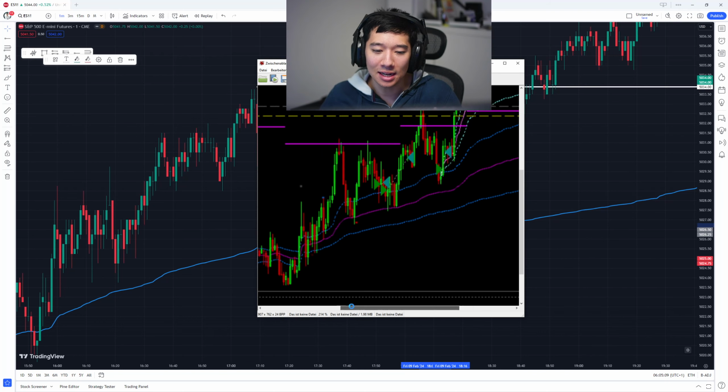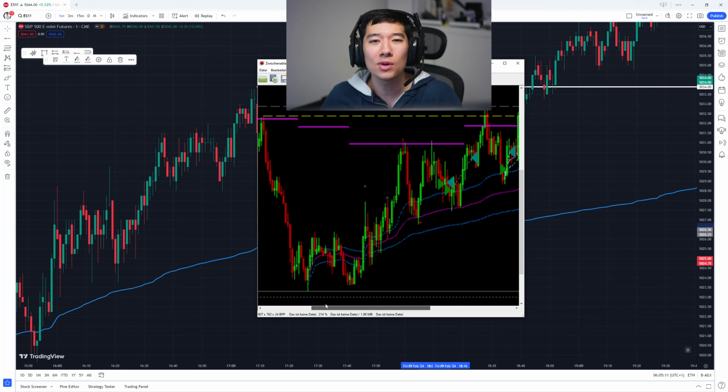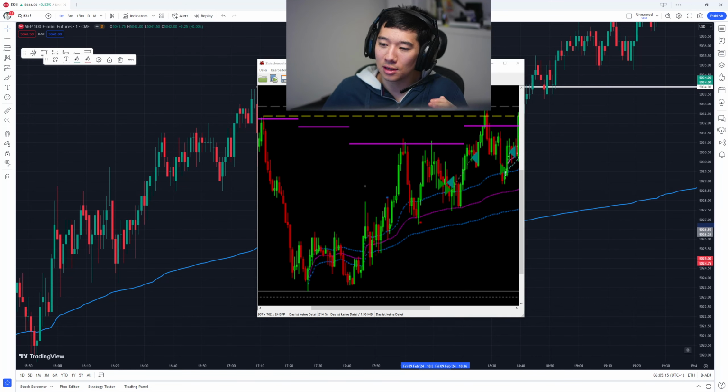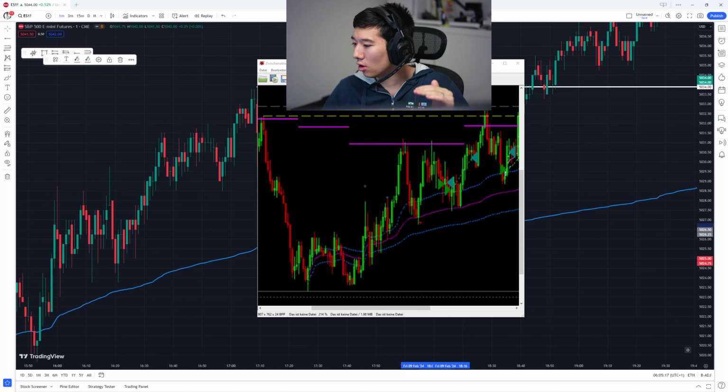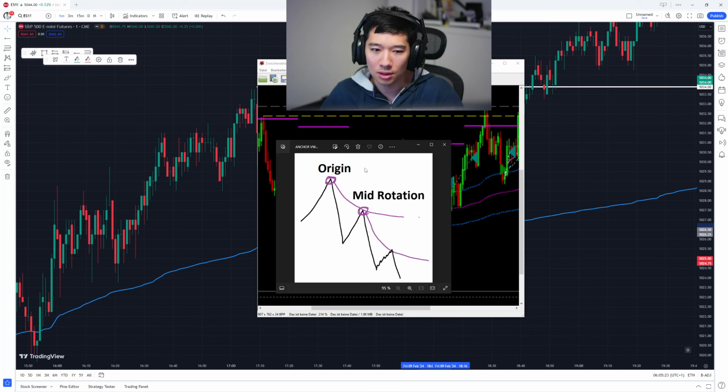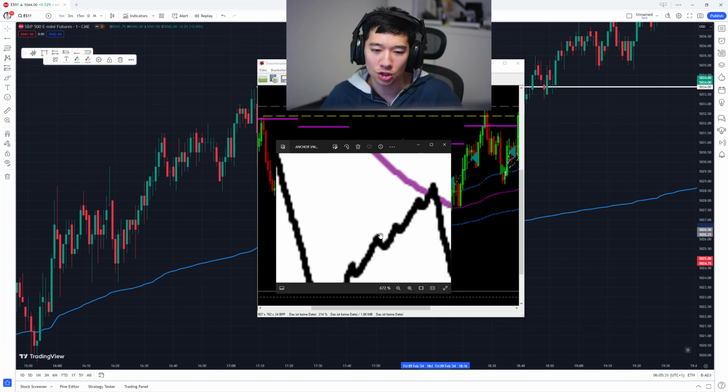When placing the anchor VWAP, it is very important always to use the rule set that I just showed to you. Always placing it either on the bottom or on the top side, such as here on this picture that I'm showing you. With the anchor VWAP here, this one, always on the origin or in the mid rotation. If the market was going already too much low, not placing it on the smaller structure here or like here. This is something what is very important.